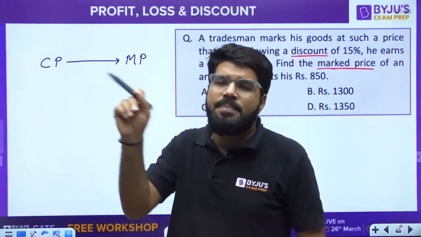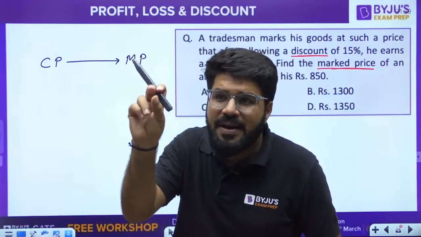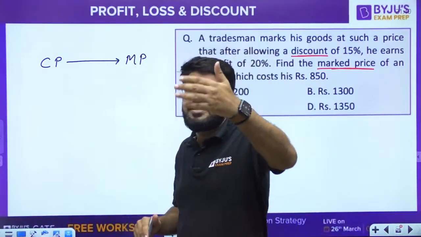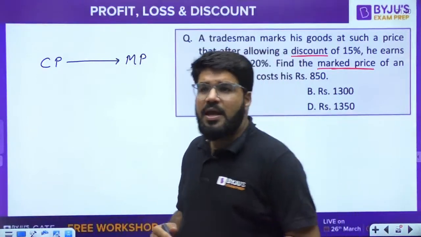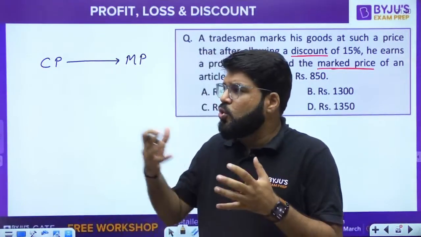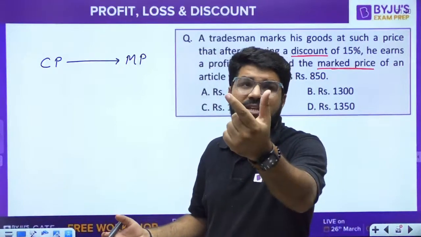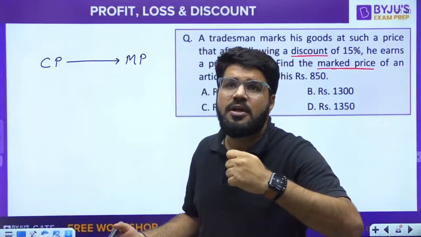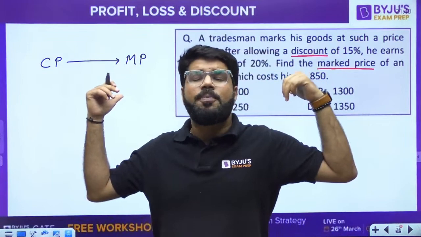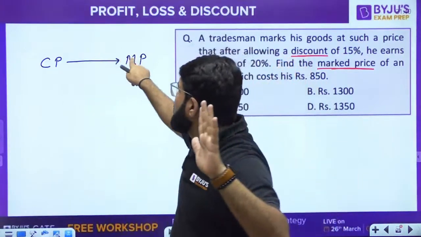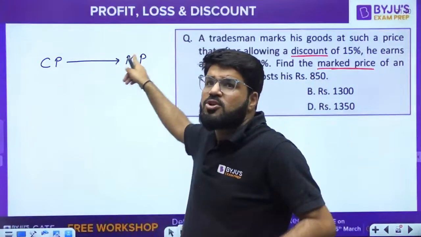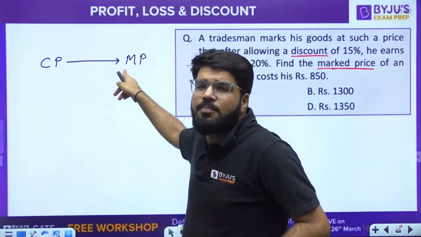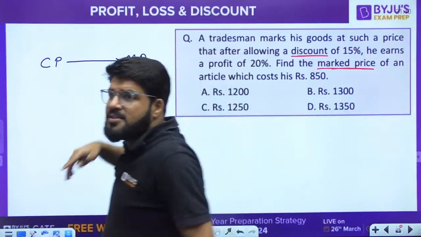Like MRP. The labeled price, the tag price. You go to a mall and see a shirt, rupees 2000 written, that is the marked price. Now, as a customer, suppose you go to the shop or the mall, you see the labeled price, rupees 2000 is the cost of the shirt. You don't know at what price the shopkeeper bought it. You are only aware of the marked price. So whatever discount he gives you, 10%, 20%, is on what? It is on the price written on the product. That is the MP, the marked price.